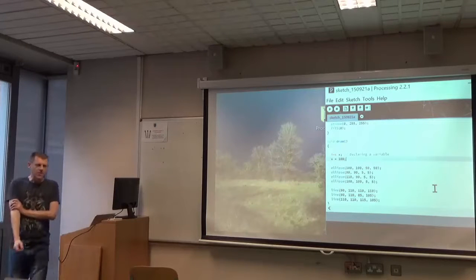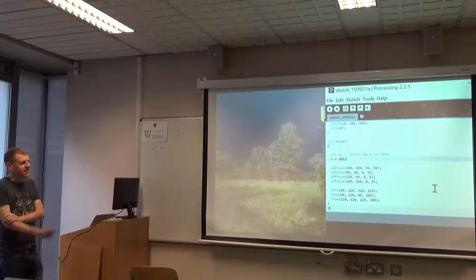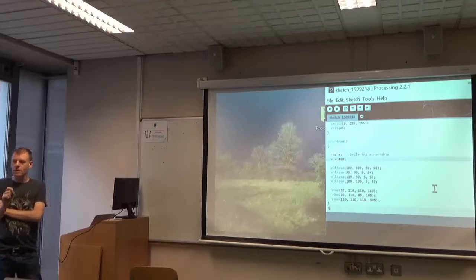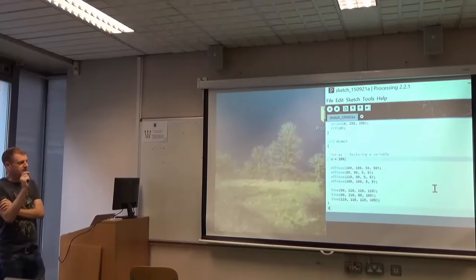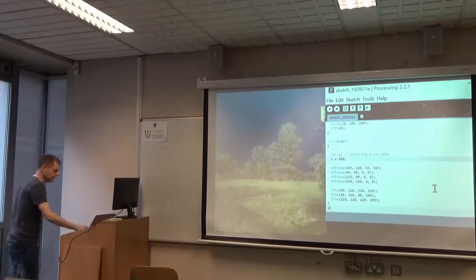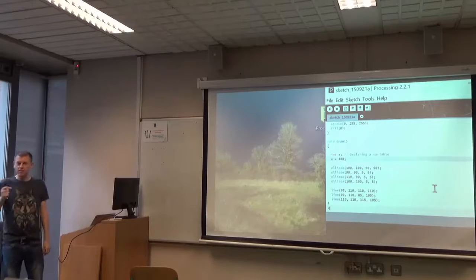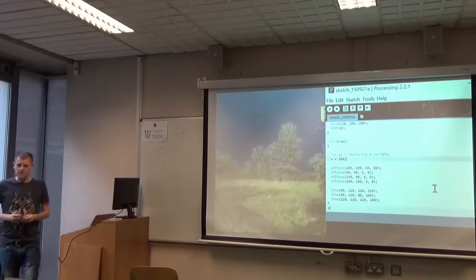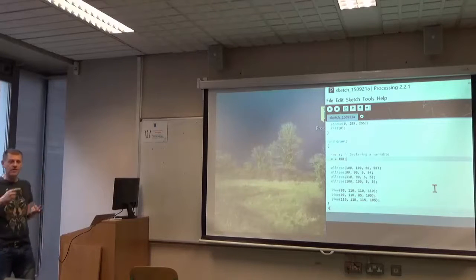Now, a quick point of information. When I go x is equal to 100, we don't read that as x is equal to 100 anymore. What we read is x is assigned the value of 100. From now on, we'll use the word assignment instead of saying equals, because equals actually has a different meaning, and you use a different symbol for it in programming to compare two things.